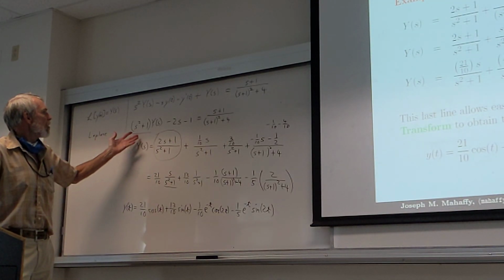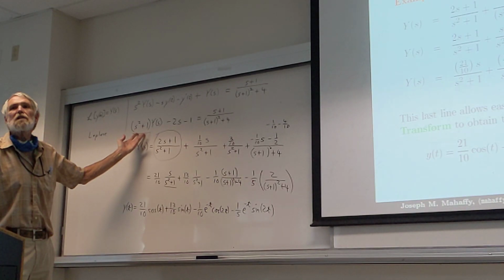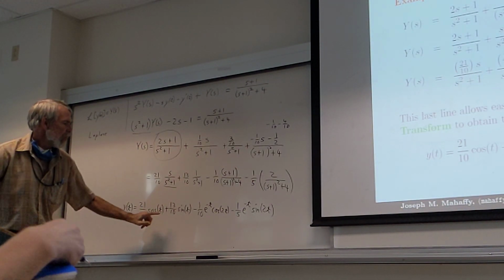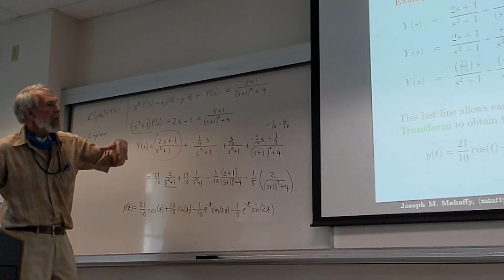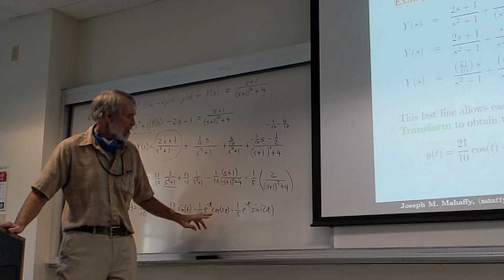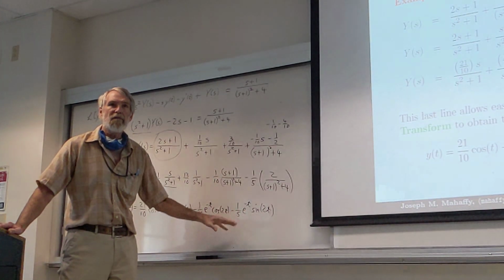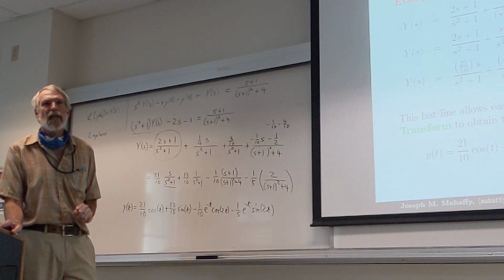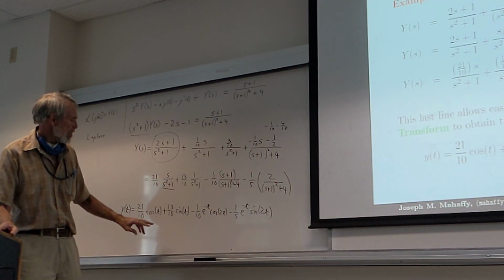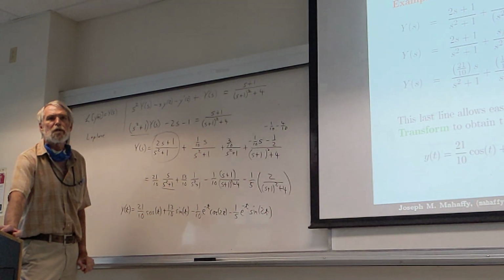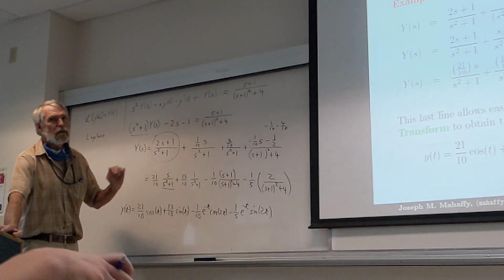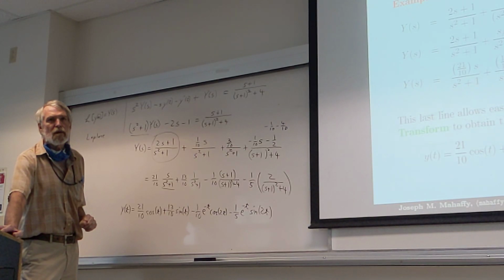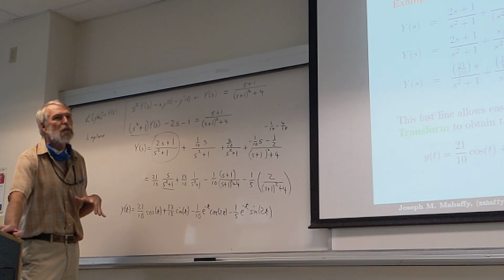We could see, based on the characteristic equation, we would have guessed homogeneous sine and cosine. That's the homogeneous. If you're guessing a solution that has those exponentials like that, you're going to guess an e to the minus t sine and cosine, and you could use the undetermined coefficients to do that. But then you'd have to use the initial conditions to get the arbitrary constants in front of the homogeneous. So it is less work doing the Laplace transforms. But you do need to be comfortable with your method of undetermined coefficients.